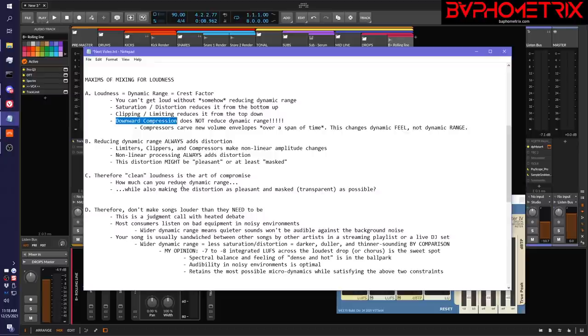So compressors don't change or reduce the dynamic range. They change the dynamic feel. They make a sound a little more spiky, a little more pokey by sharpening those transients. Or they make a sound a little more warm, a little more round, a little more full by increasing the body portion relative to the transients. It's hard to describe that second part without going into a long demonstration, but the basic idea is when you use a compressor, it changes the dynamic feel, the pokiness or sharpness versus the kind of warmth and roundness. It doesn't change the range between the peak and the body or the sustain or the RMS of the signal.